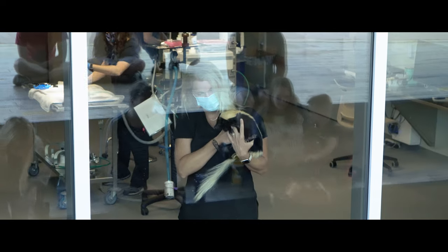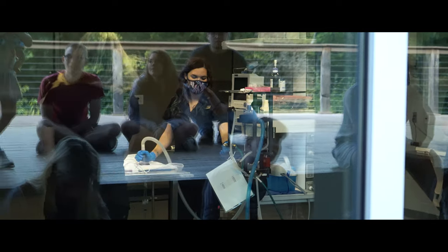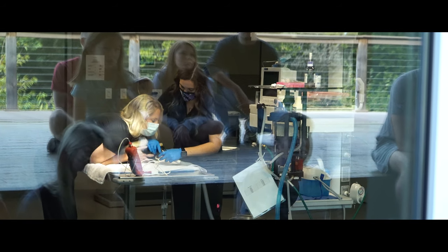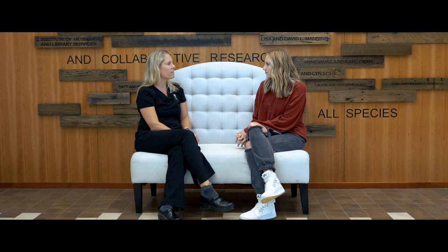Conservation medicine led me into this job. I just love species and preserving wildlife and nature, so it was a marriage of doing animal care but also doing wildlife preservation — helping conserve species for the future. I love the zoo and the direction it's going, and I love the amount of support the zoo gives animals around the globe to protect them.